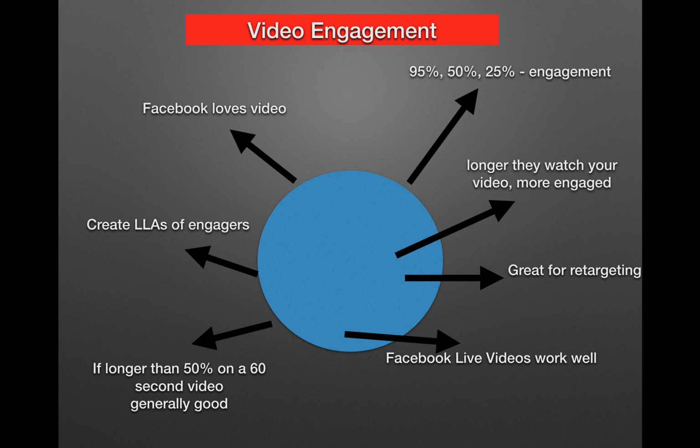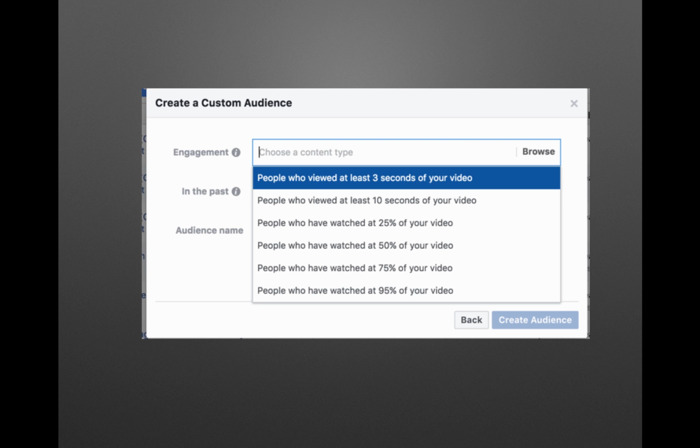And you can also create lookalike audiences of these engagers. So you can create a lookalike audience of people who watch 95% of the video. You can create a lookalike audience of people who watch 50% of the video, and so on. Okay. And one thing I need to let you know is Facebook Live videos work really well. Let me tell you why.